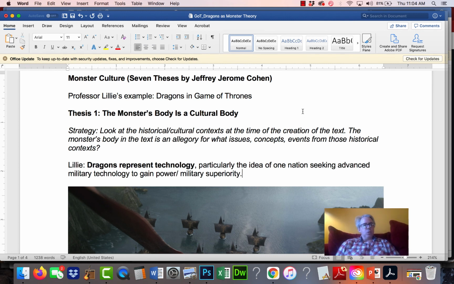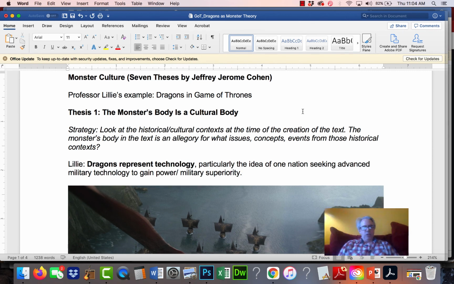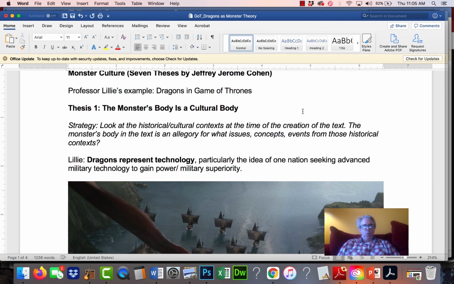I mean, that's one of the things you do with what we could call a monster theory reading. But I wanted to focus more on what some of you are kind of missing out on a little bit, which is the idea of thinking within these seven theses, thinking about what the monster represents, both in our current time, but also in the time when the author or that text was being created. So if it was a book, then when the author was writing it, or when it was a television series, when it was being produced, and when the writers were writing the screenplays, and when the directors and actors were actually producing the film or the TV series.